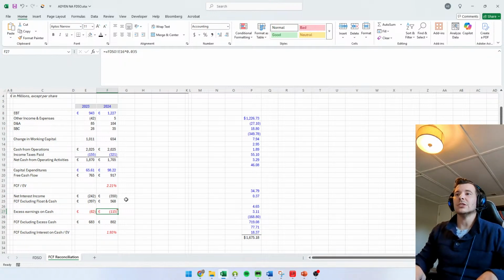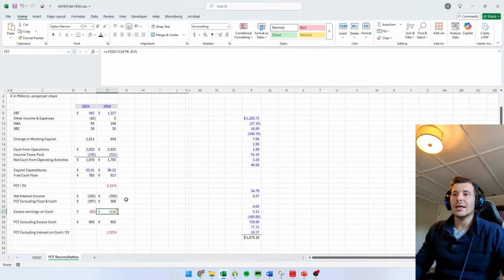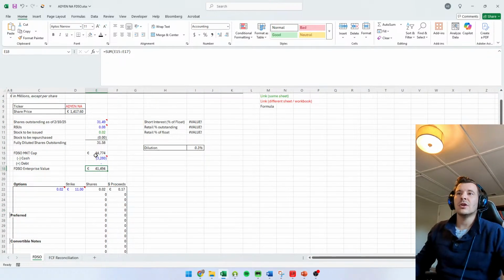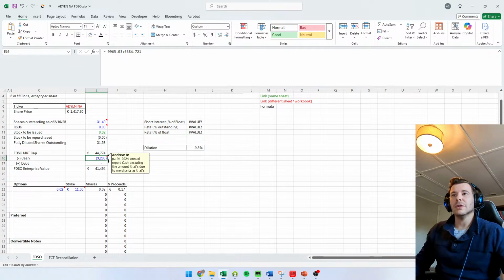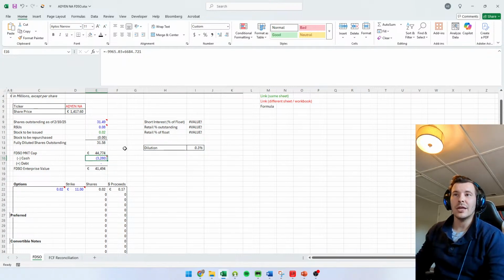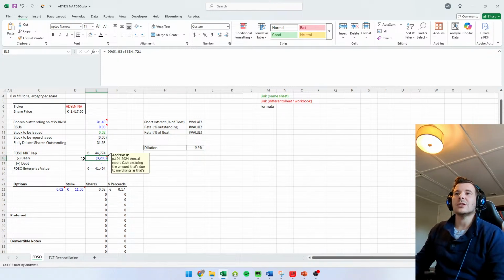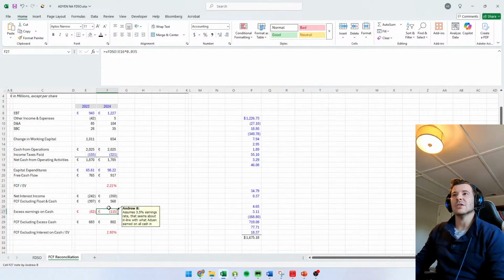But what I don't want to give them credit for is the interest they're earning on their cash, because they have about $3.2 billion of cash. I'm giving them credit for this cash by just reducing their entire enterprise value by the full amount of that cash. So I don't want to count any earnings they're getting from this cash, because that would be double counting. I'd be both subtracting it in the denominator and then keeping the proceeds in the numerator.